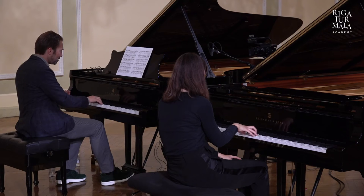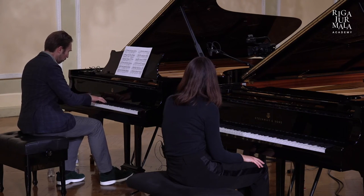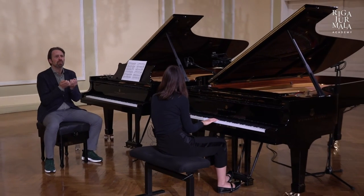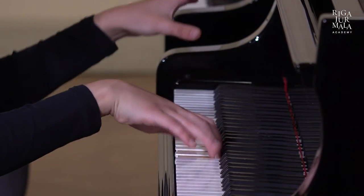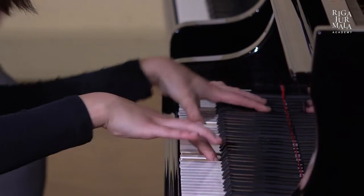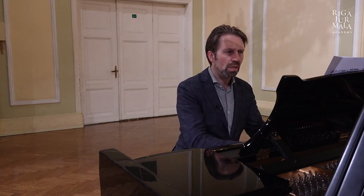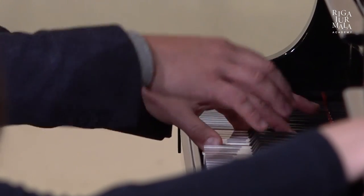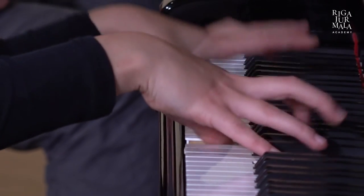Play much less in the right hand because it immediately becomes enormous sound. There's such a tension in this place, but it's a tension of, oh my goodness, something is going to happen. It's not happening here. But it's too much pedal. You have all the time these pauses, which I don't hear. That's really important. You're not letting the pedal go.